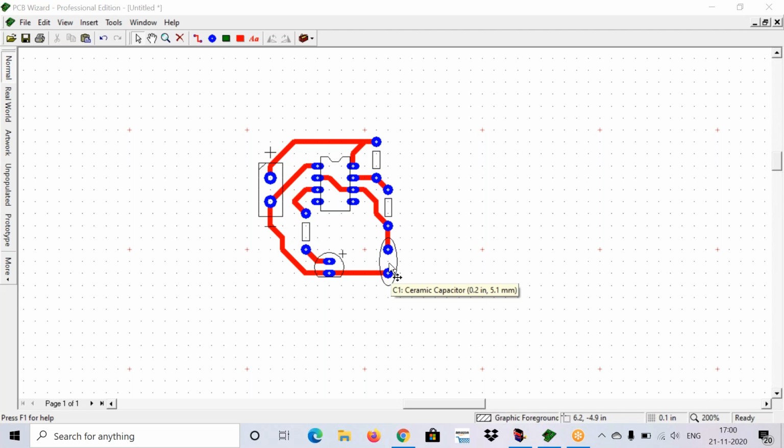Sorry, the bottom space of the capacitor can be used for taking your track. Just use your skills, like this. Take a track through the capacitor. You have the bottom space of the capacitor, right? You can use it for making the fourth pin connection.